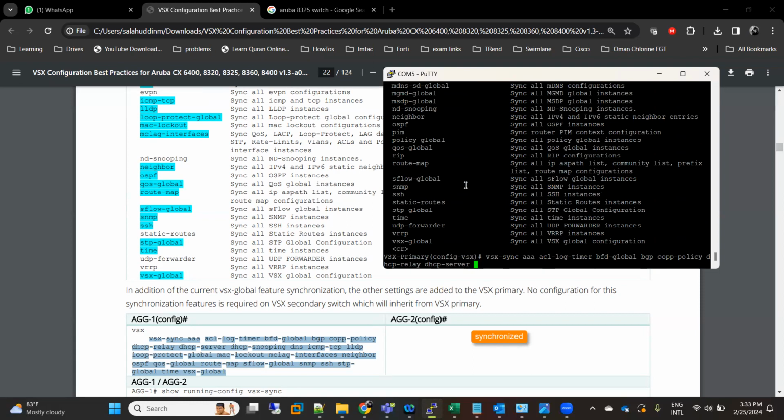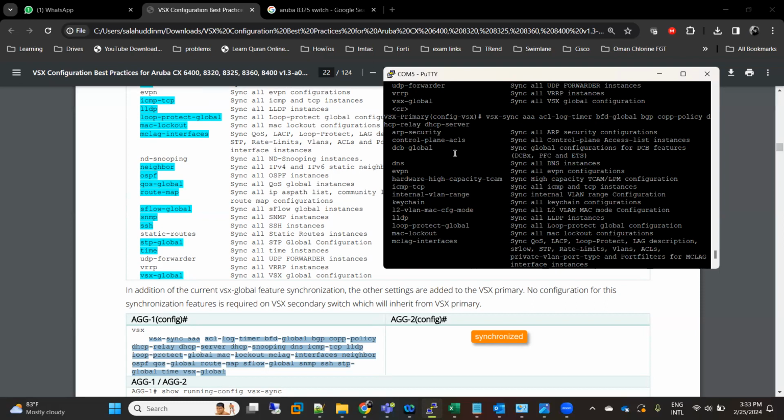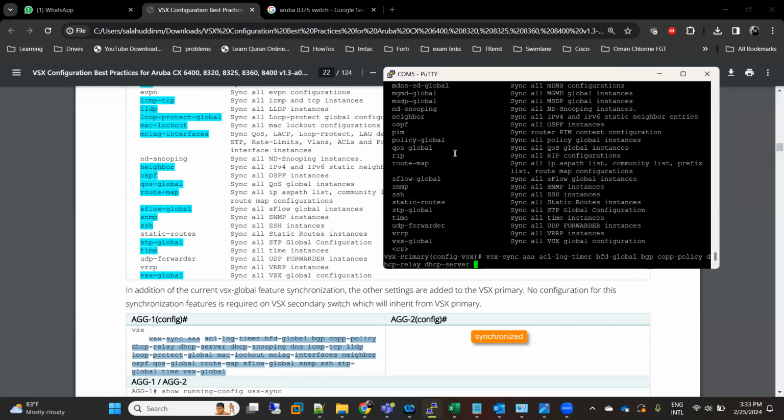Why is it not showing in this one? Let's see. DHCP snooping is not there.